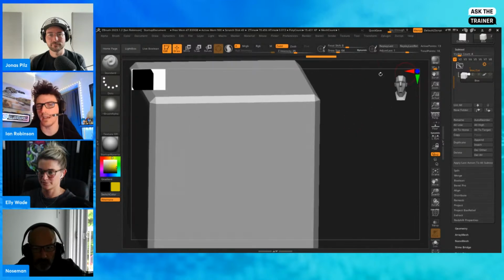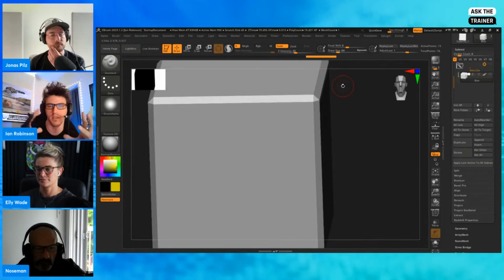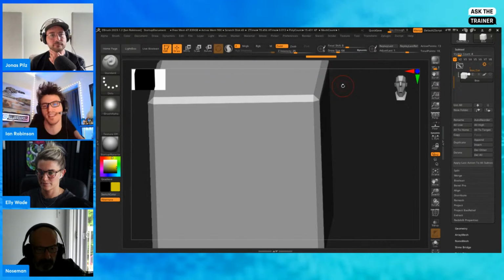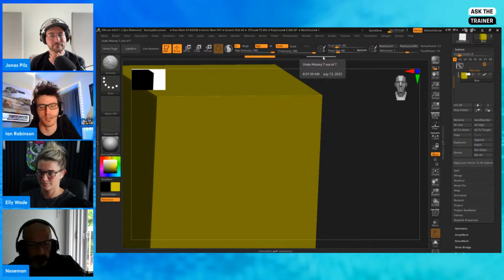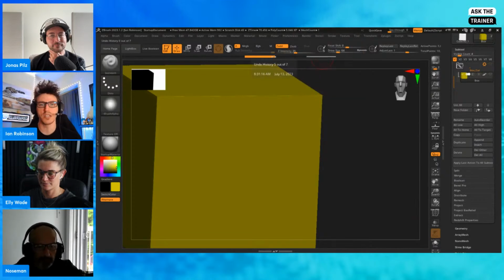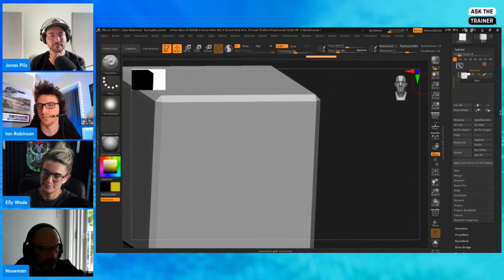Here, at any point in time when we ZRemesh, we want to preserve the shape of this. Sometimes what we can do is set a point in history of the shape and the fidelity of the mesh, how well the mesh actually looks. We can store that point in history by pressing Control and tapping up here in our history bar. You can see there's a little gray dot here, and this is just telling ZBrush, remember this point in history, as it's going to be super helpful for us.